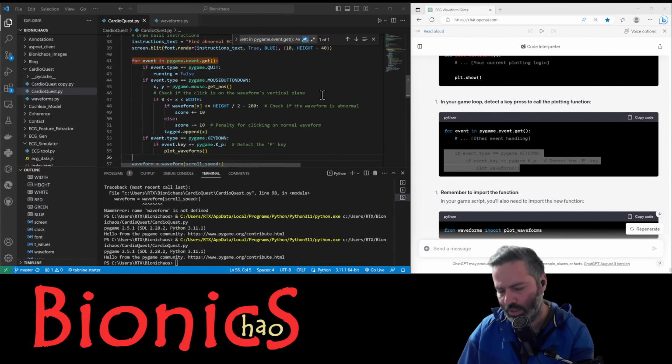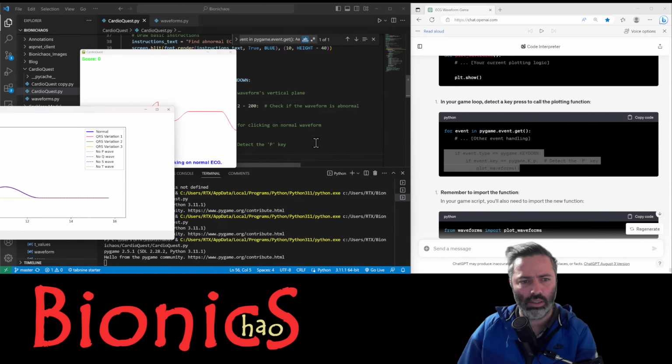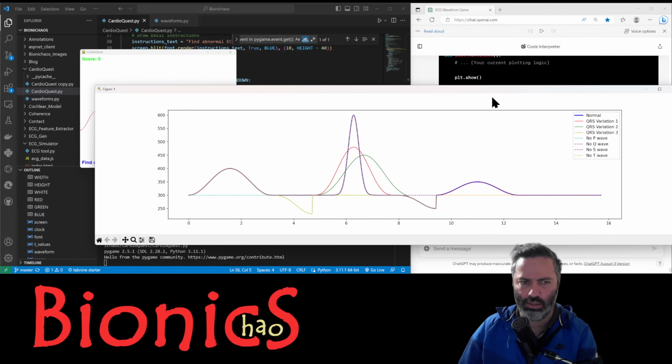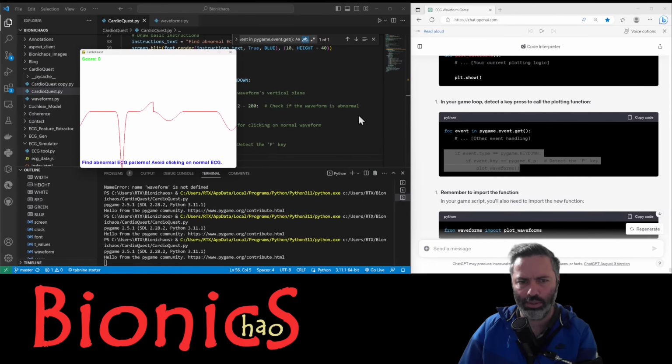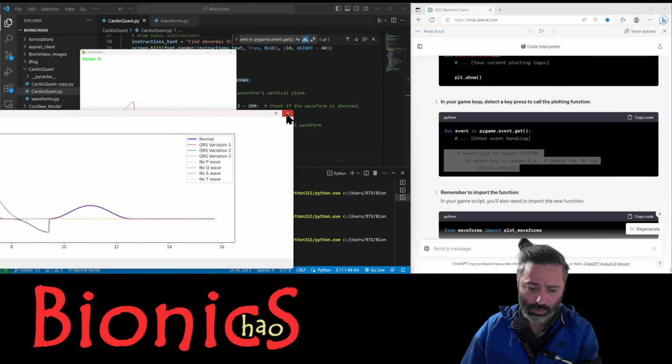Okay. When you hit P, it plots that. Close it, the thing continues. Yeah, it's pretty neat.